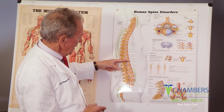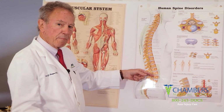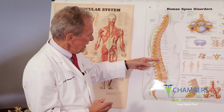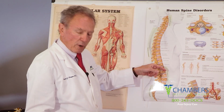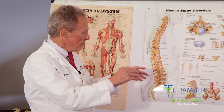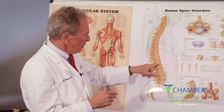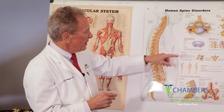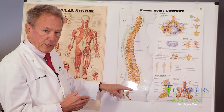For example, in your lumbar spine, if the disc is lower, you'll feel it more towards the bottom of your foot and the side of your foot. If in fact it's higher at L1 or L2, you'll feel it more on the lateral side of the upper thigh. So this forms what's called dermatomes that are innervated by these spinal nerves. And so if you have compression on the nerve, your body's going to think it's happening in your leg.